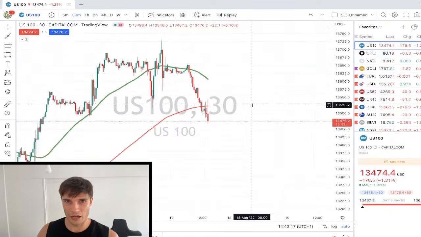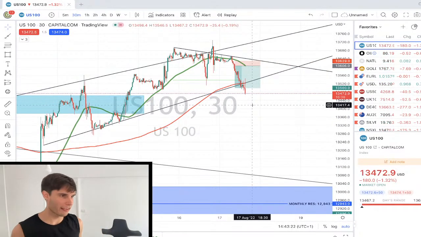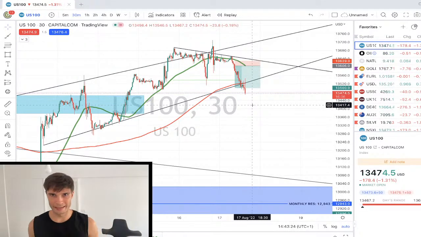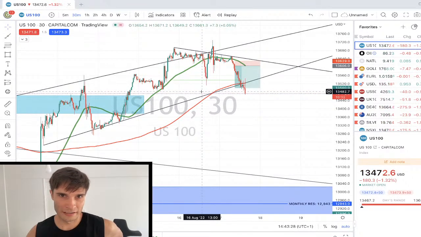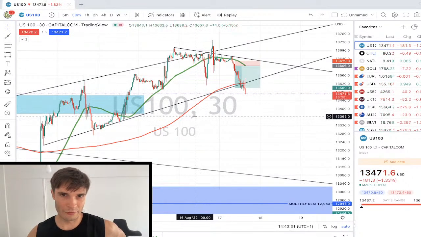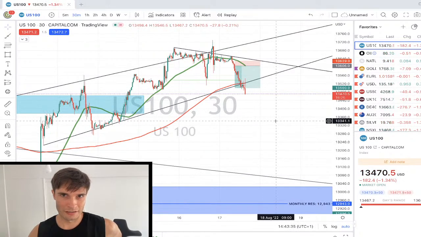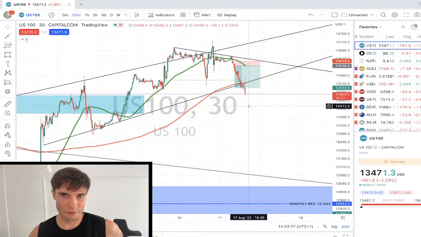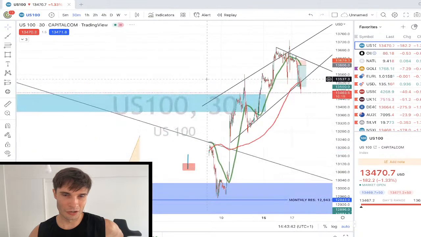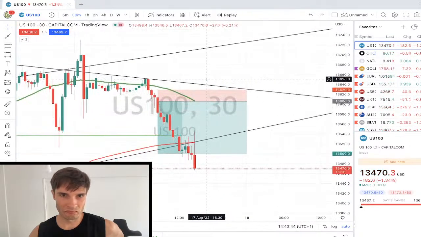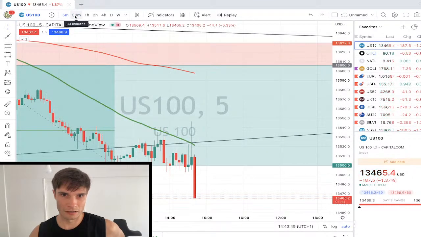NASDAQ is coming down. Honestly, it looks like it's falling off a cliff. H-Man, I'm assuming that your break-even stop loss hit. Because, yeah, the fact that it's broke this, honestly, now we could be heading to 13.4. Would not want to open a long just now because the sellers are too strong. So sellers are too strong with this one. Look at that.